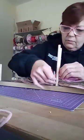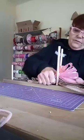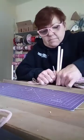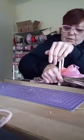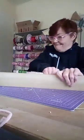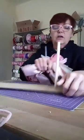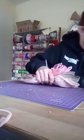Don't tighten it all the way. Just tighten it enough to get that bow out. Sometimes my lovely bow maker makes it a little tough with that Velcro one, but at least you know it's all held.